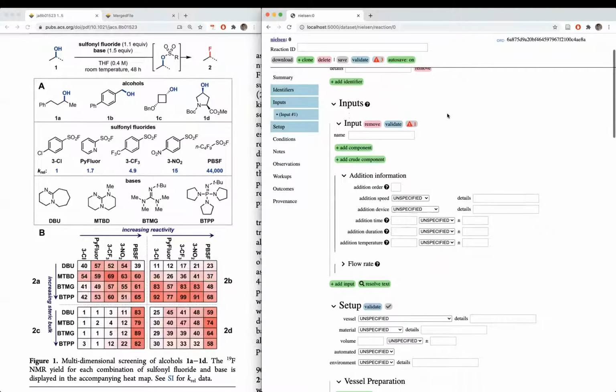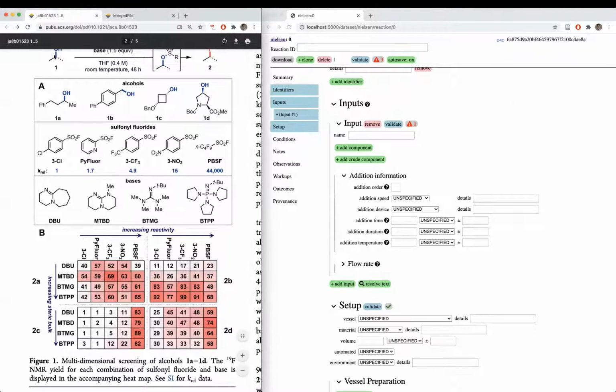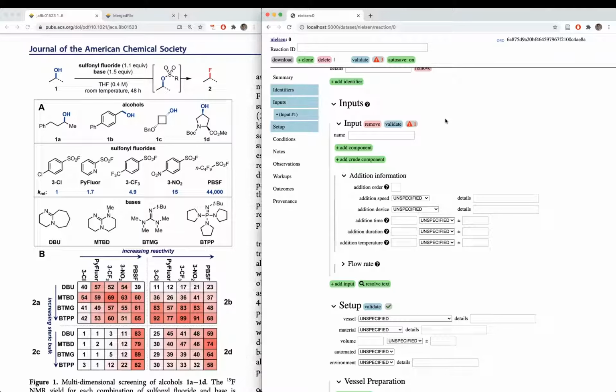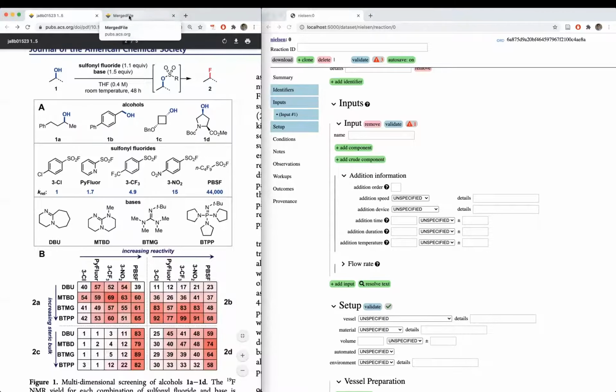Now we move on to defining the inputs of the reaction. So the inputs are going to be every chemical that goes in the pot, right, aside from workup steps. So for this reaction, it'll include the alcohol, it'll include the sulfonyl fluoride and the base. And actually, it's going to be a little bit different how we define the inputs than what's shown on the manuscript. So in the ORD, we're trying to capture what actually happened physically in the process, and what was added was not pure species. You have this alcohol, sulfonyl fluoride, base, and then THF to balance. What was added were stock solutions.